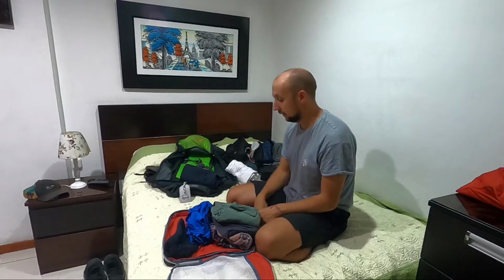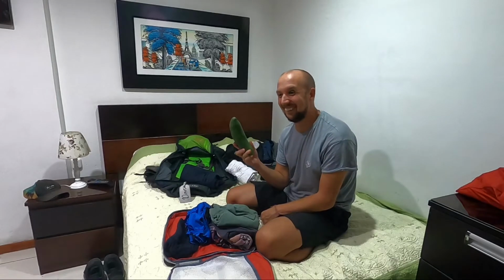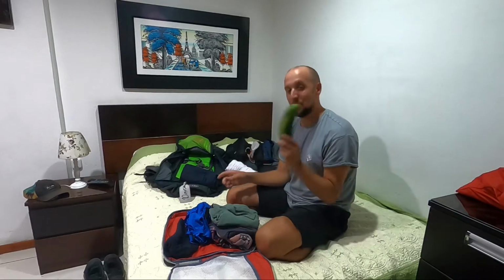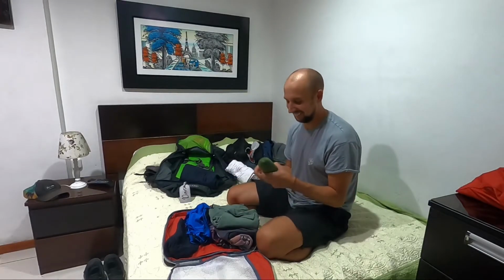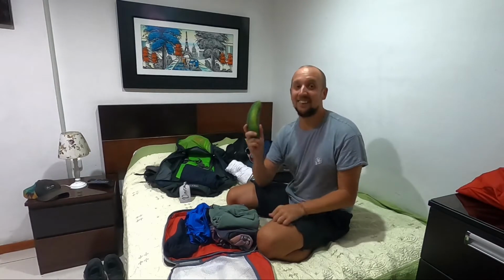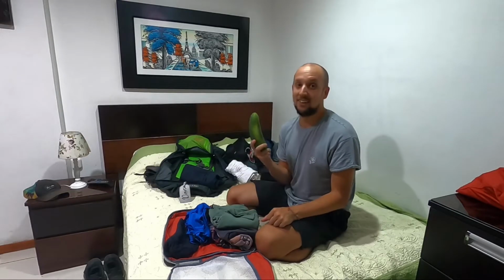And what's this? Cucumber, you just got it. It's a cucumber which we bought the other day, and it's found its way into my t-shirts and stuff. A little something planted by Kasia there. So you always carry around a cucumber just in case. You know, just in case you're hungry or for whatever.